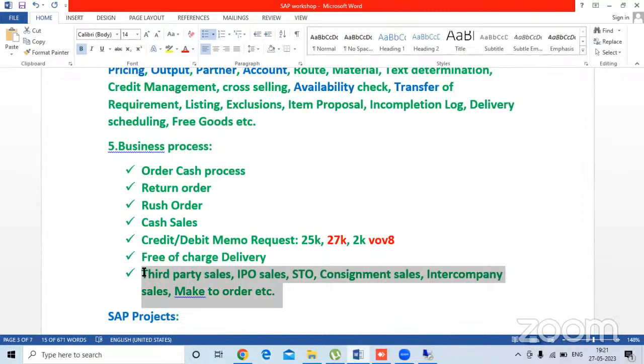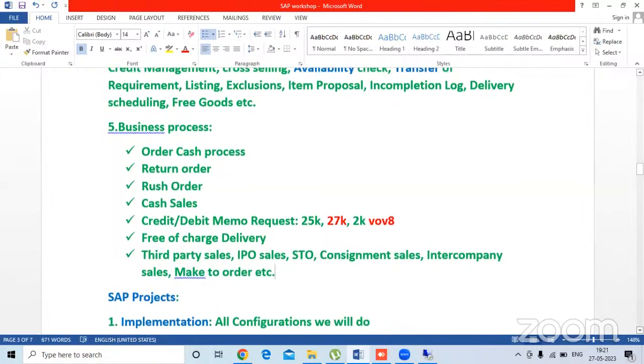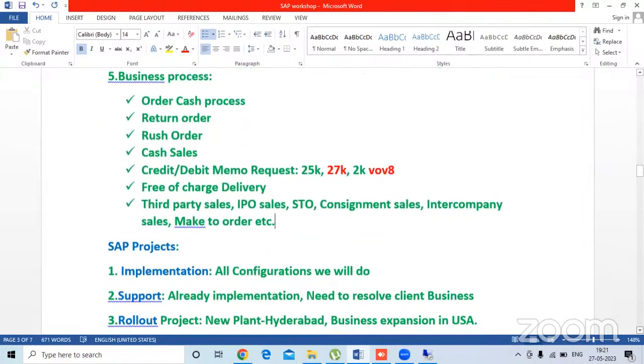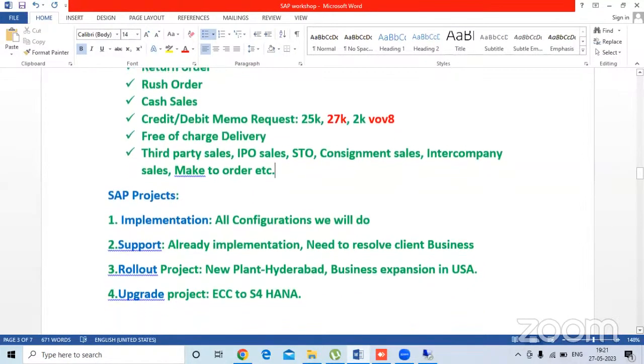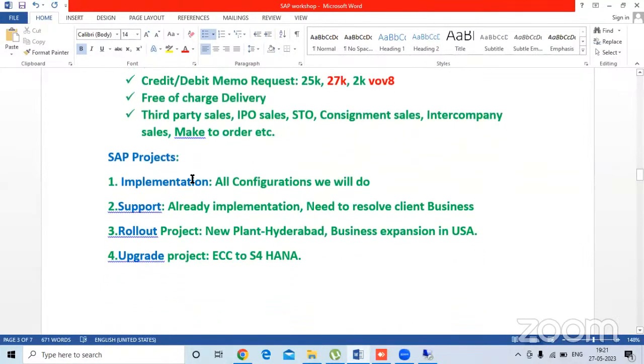Okay, next you can see projects. You're learning SAP, right? What are the projects covered in this course? In this course, I will explain these 4 projects. First, implementation project. We need to implement all the configurations. As per the client requirement, we need to implement simply configuration only. We have to configure the client business process, enterprise structures, master data, field, sales documents, basic functions. So as per the client requirement, we need to configure all the business processes. This is called implementation project.